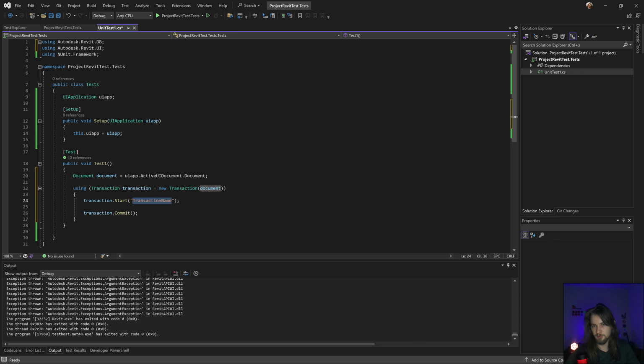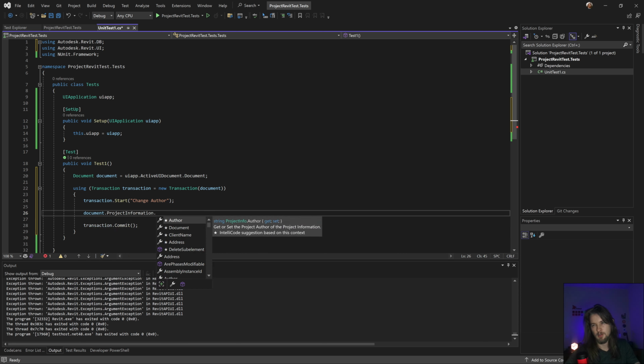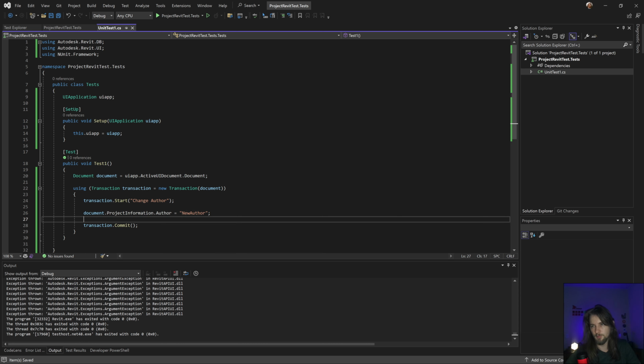Transaction, let's change the title, I guess. I'm not sure if I can change the title. Probably not. I can change the document's project information author, equal new author. That's going to be okay.